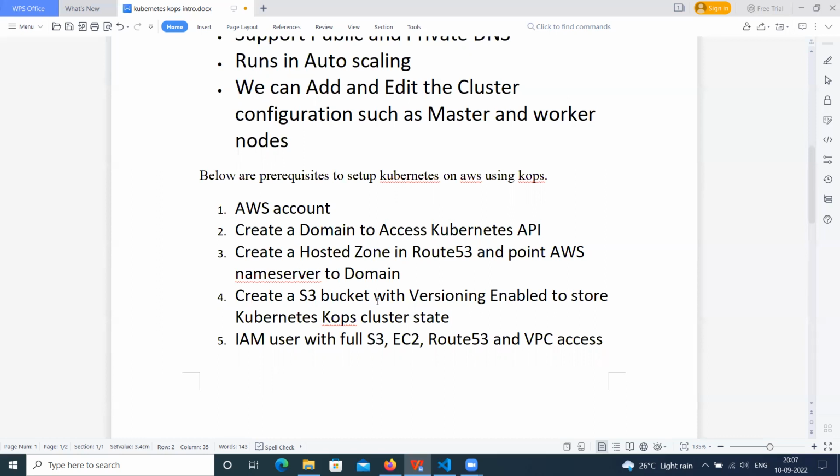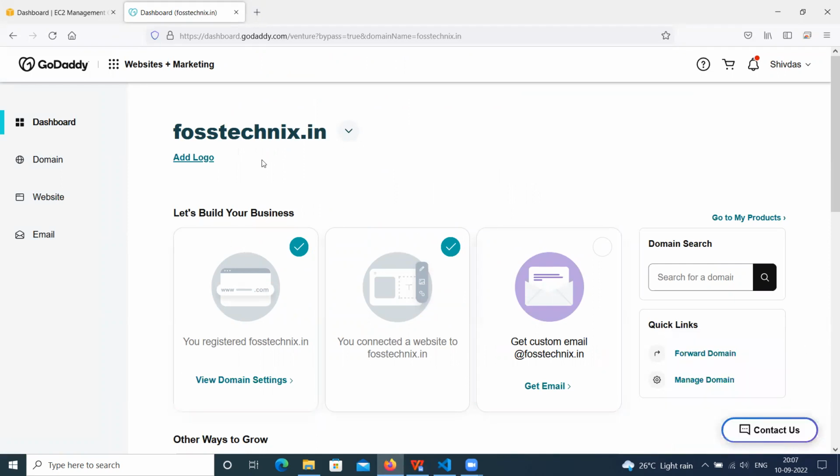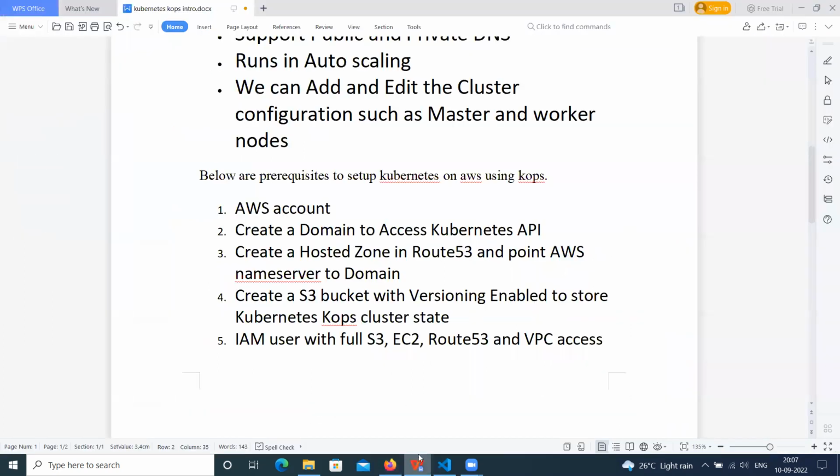That's why we need a domain. Without a domain you can also create a cluster, but that will be private. Here I have purchased a domain in GoDaddy, and we can use this domain for this cluster.